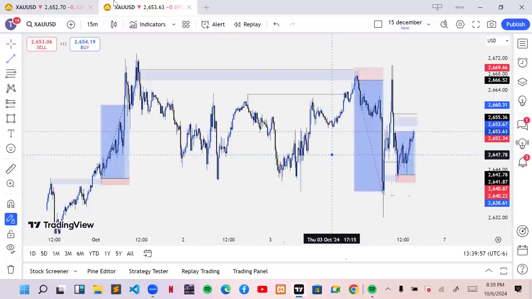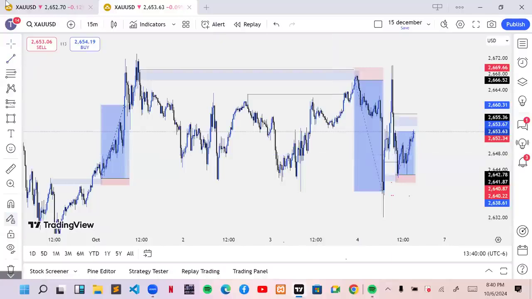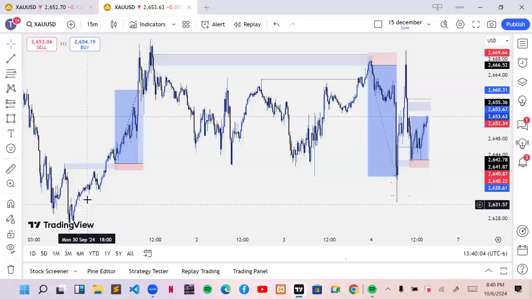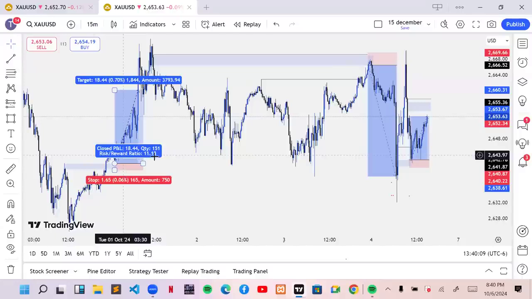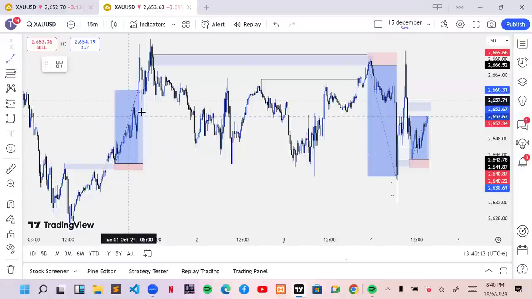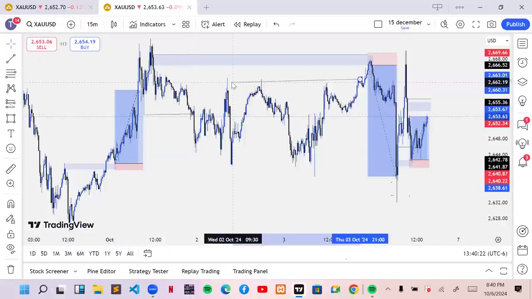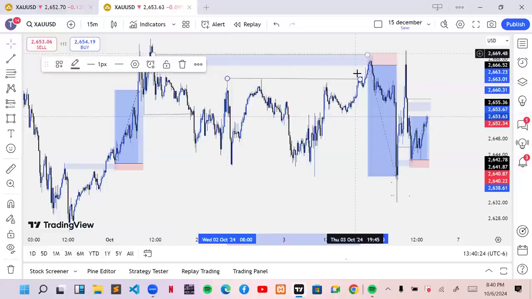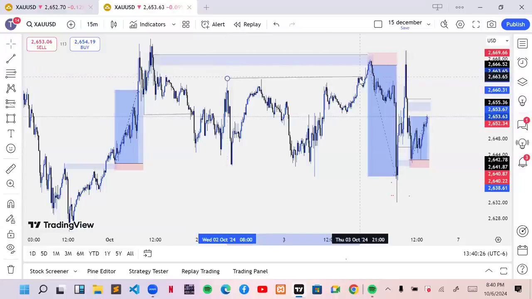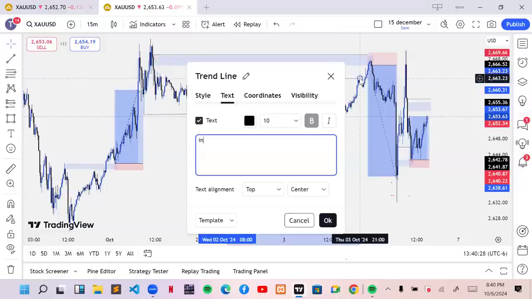So this was the previous move in the market. Pay attention to the previous move. As market was on an uptrend, you see market being on an uptrend, higher highs, higher lows, higher highs, higher lows, higher highs, higher lows, higher highs. Then this was when market shifted structure to the downside, right here. After market shifted to the downside, there was this pullback that market made close to entry. That is this pullback. This particular pullback is what my inducement is.